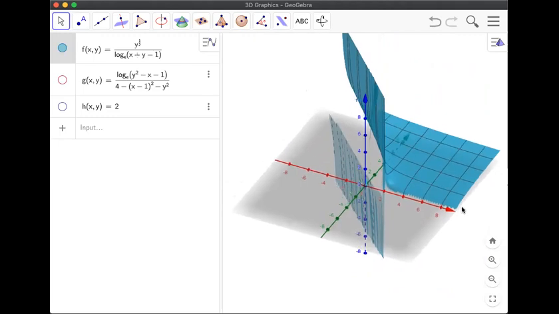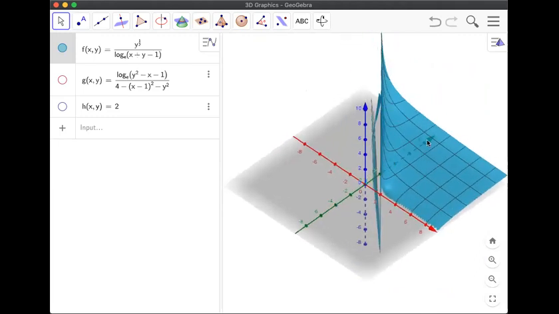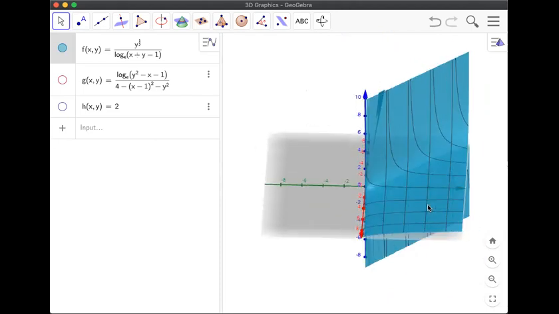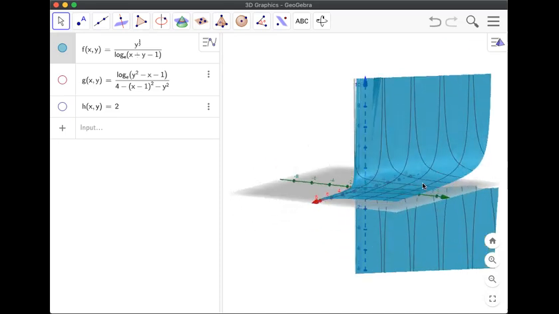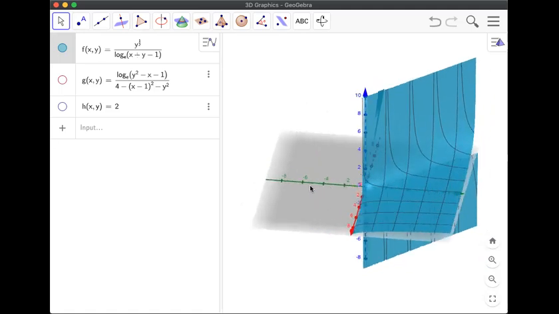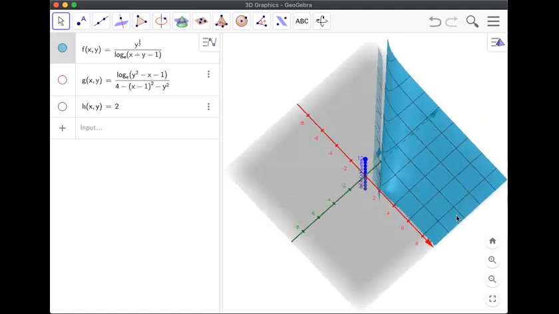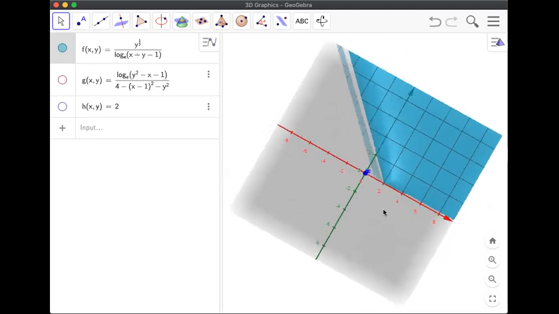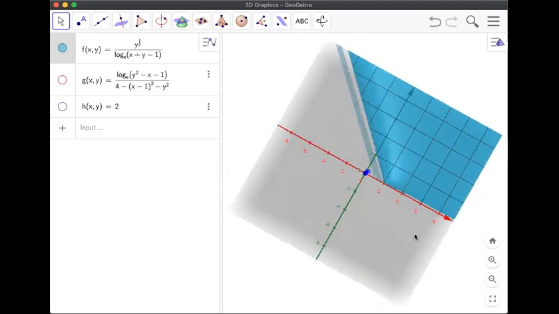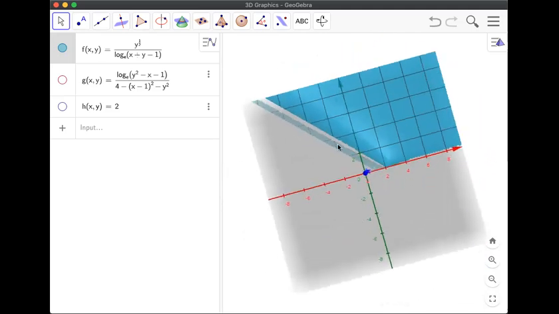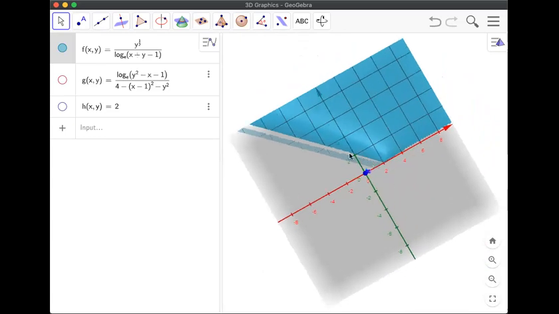So you see, the green axis here, it's just your y-axis. And notice that there are no graphs on the negative side of y. Then if you look on the top, look at that, there's a space in between. So if you look at the top, there is some space in here.